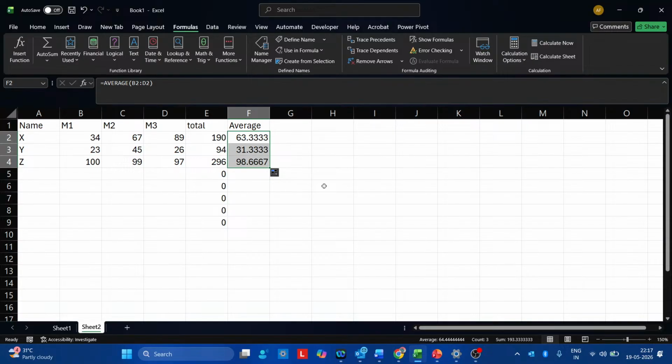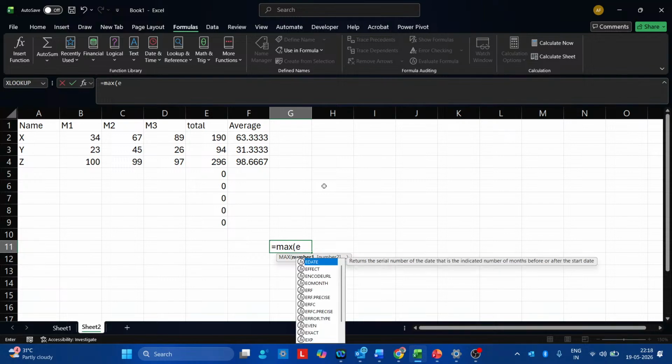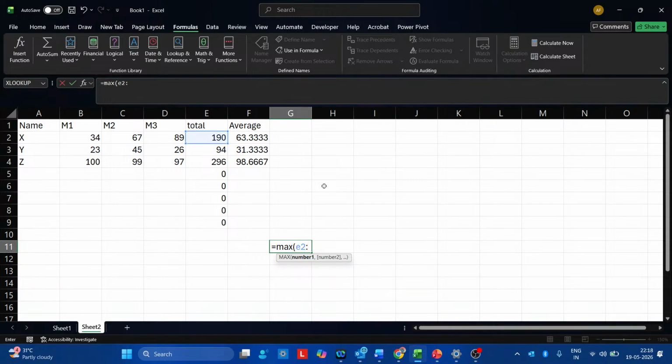This is the second one. The third one, I want to know the maximum mark from the class, not for each student, but for each subject. So how to find the highest mark of the class? You can use MAX, then you put E2:E100.